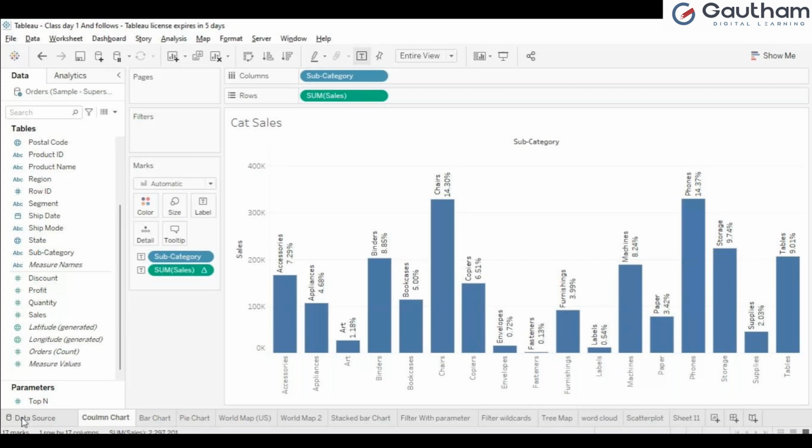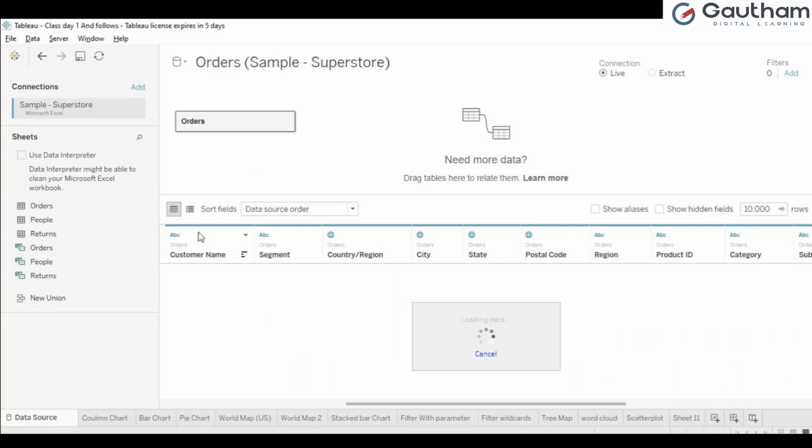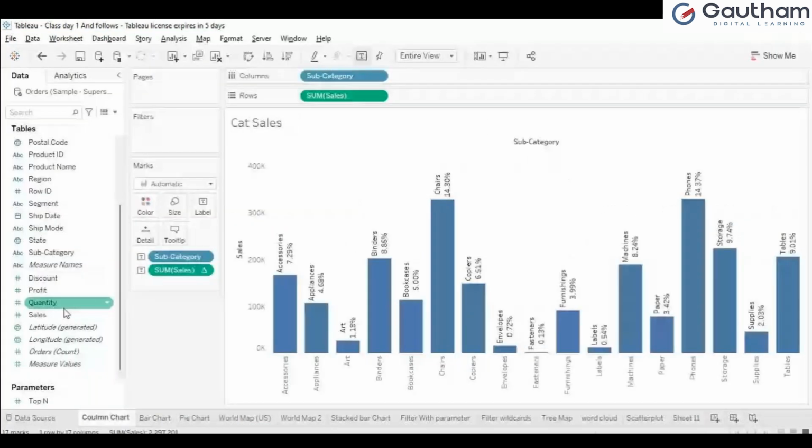One second. Here, did you remember all this I taught you? Those are all coming to this sheet and placing over here. They have separated into two different chambers as dimensions and measures. The word type data, date type and geotype data will sit here, and only number type will come and sit in the measures. And coming here, you know about all these icons. And now if you want to save this file, this is the option.